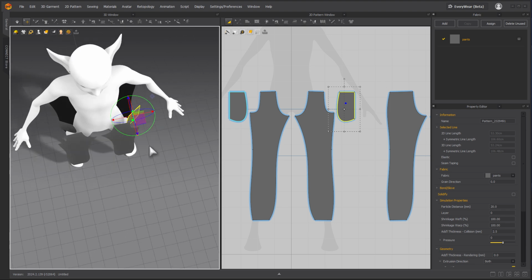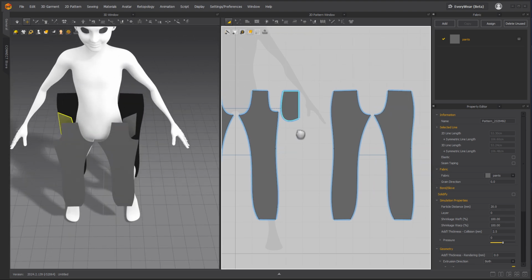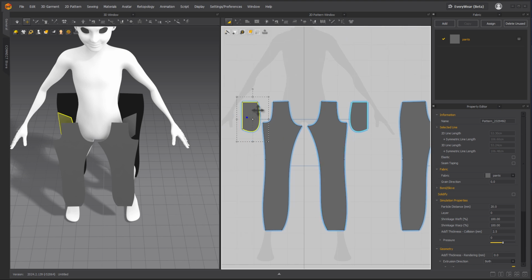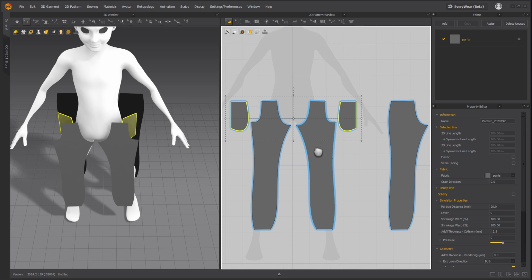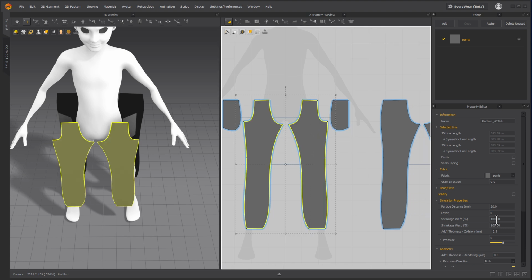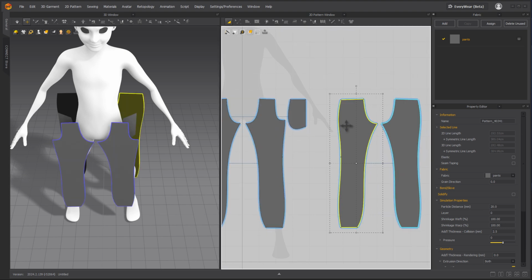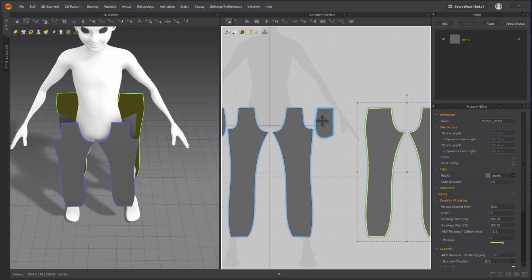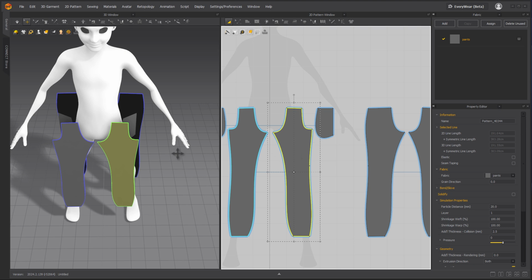Then up. Now we need to set up layering. So because the pocket's gonna be inside, right? That means it's going to go under. So if I select this pocket here and this one, on the right here, you can see there's a layer. Set that to, that's going to be layer 0. And then the pants on top are going to be layer 1. And I'm going to select these to be layer 1 so they're on the same level as the rest of the pant. So the pocket's going to be behind the pants.